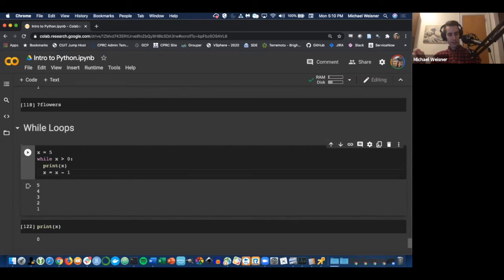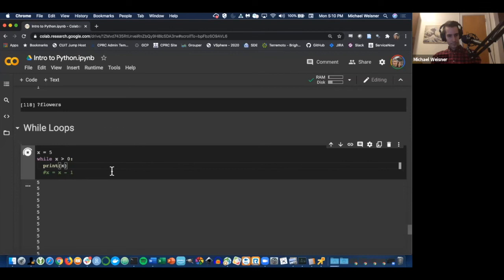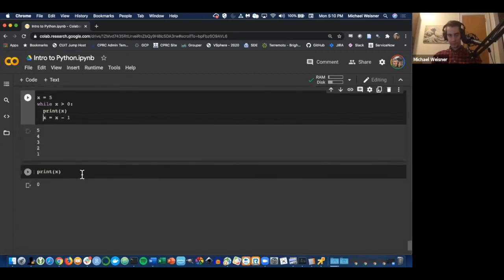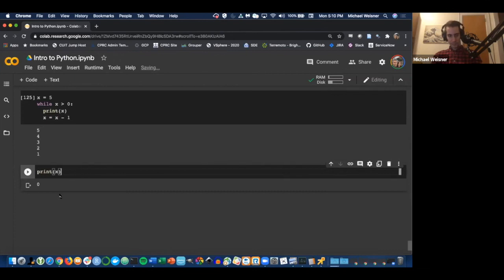If we started at 5 and said, while x is greater than 0, do this, and then kept adding numbers to it, or even if we didn't have this here, actually, in this case, I think it would only run one time. I don't want to run it though, because I'm scared I'm going to crash it. But let's find out. Yeah, so it'll run an infinite number of times, which is obviously not good. Oh, and it was smart enough to stop it, which is good. But that's why you want to be a little careful with while loops, because if you're not careful, it's a good way to crash your program, but it's pretty easy to get back to it.